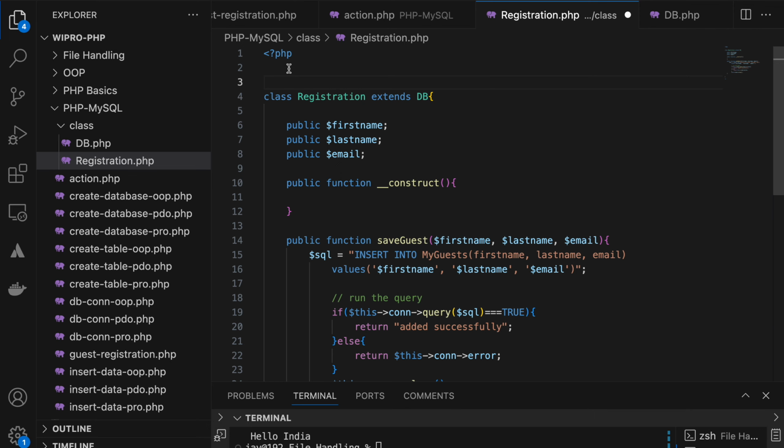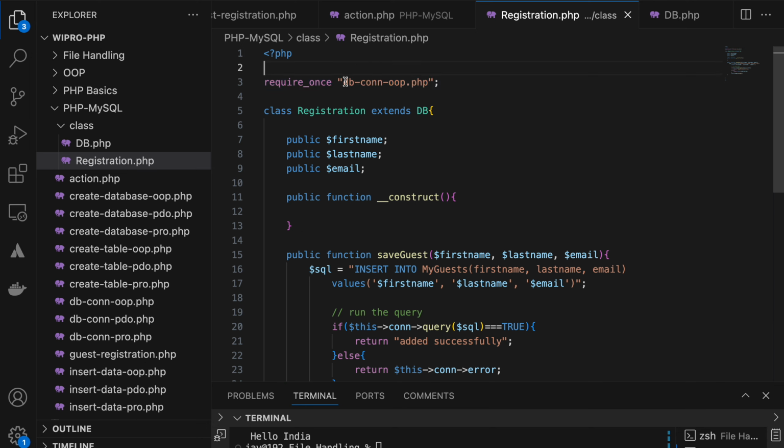And what do I have to include here? db.php, na? Right? And how can I call the parent constructor?